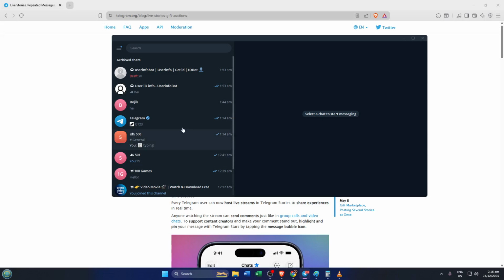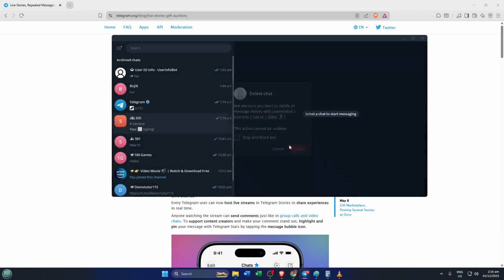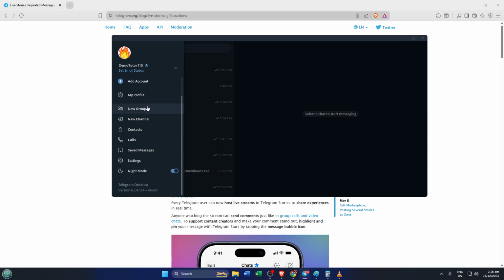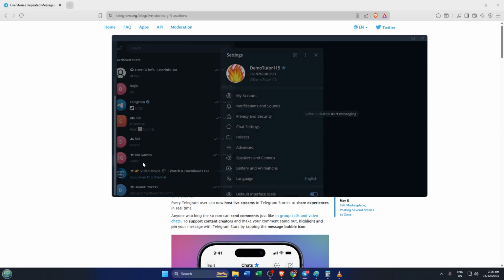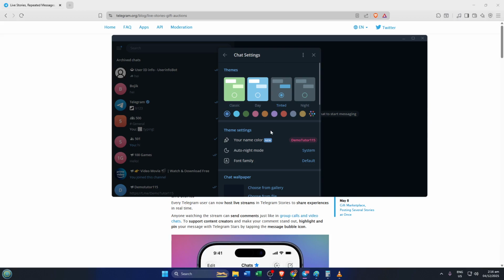First things first, let's talk about font size. This is probably the quickest way to improve legibility, not just for Khmer, but for any language you use in Telegram. Go ahead and open your Telegram app. At the bottom or side of your screen, depending on your device, you'll see a menu. Look for Settings. Once you're in your settings, find Chat Settings on Android or Appearance on iOS. This is where all your chat customization magic happens.